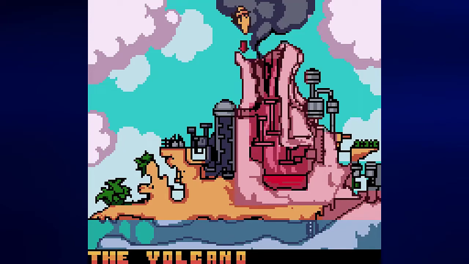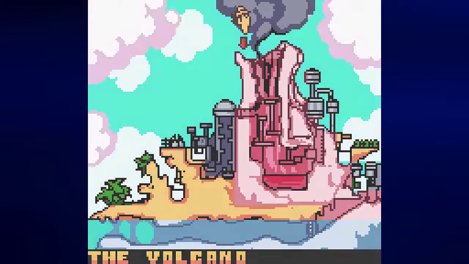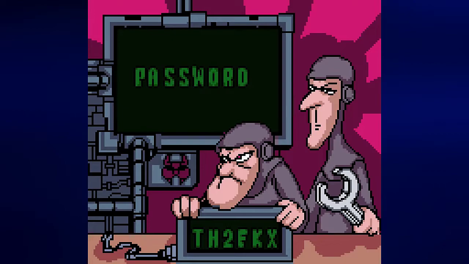In the second video, which was the last one, we took on the Plasma Heart. And it took a lot of lives just to get through the final level and the boss. So we need to be really careful as we go through the third area of the game, which is the volcano. And as soon as we enter, we get a password. TH2FKX. Something tells me we're probably going to need that, because I have no lives.